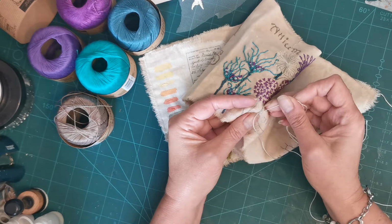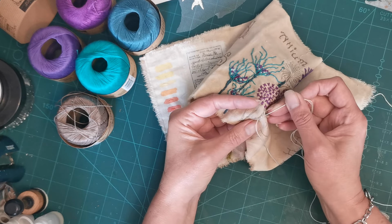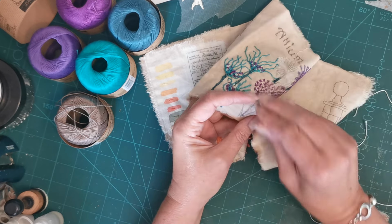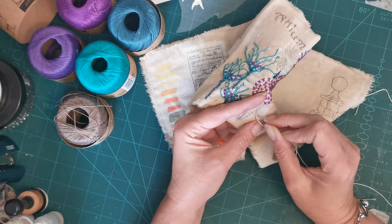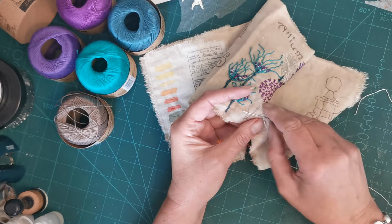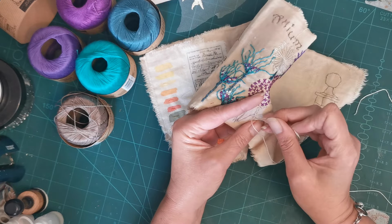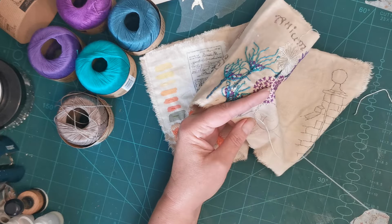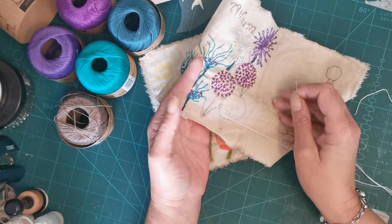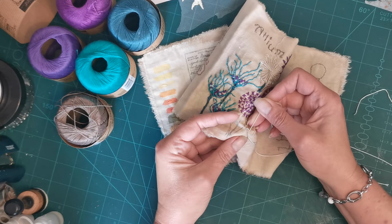So yeah, there you go. That's all I'm doing. I'm just doing little crosses all the way around the edge, and then obviously I'll do some more greenery because we've got some stalks left today.